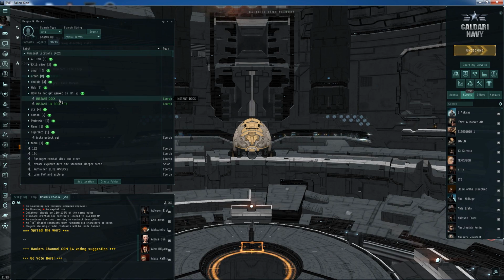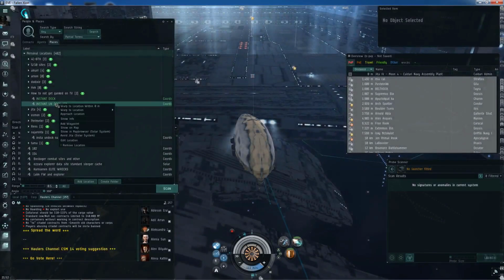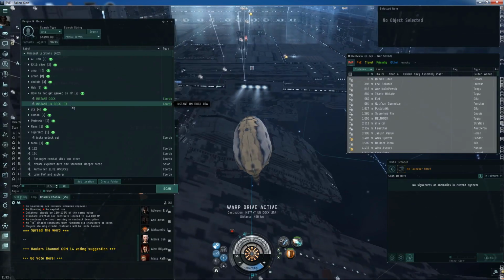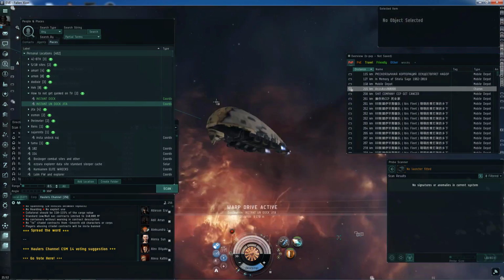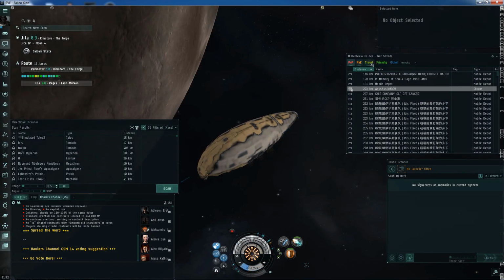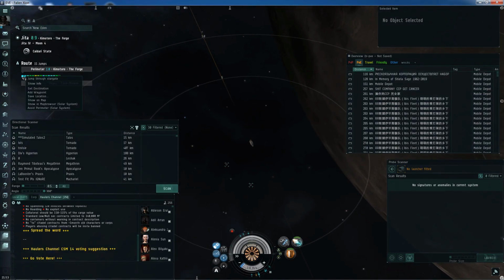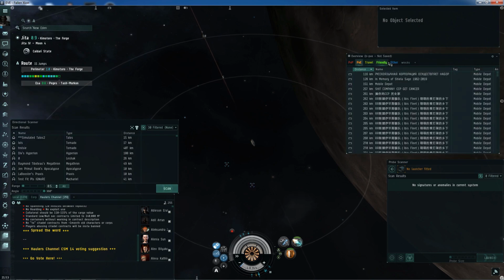All right, so as soon as you hit undock, just let it do its thing. And as long as we don't get bumped off the undock, we should be on our merry way. So don't touch anything as soon as you undock. All you should be doing is right-clicking that bookmark and clicking Warp to Zero. All right, so we successfully warped away. We did get bumped, so it took us a little second there. So we're kind of safe right now, but we want to go ahead and start aligning to our next destination as soon as possible.